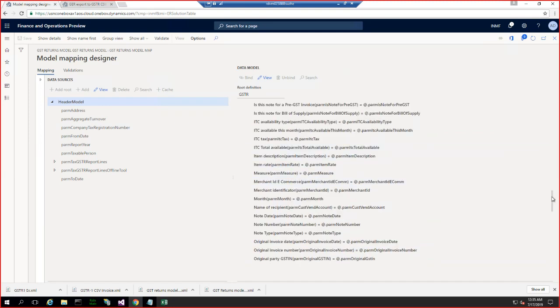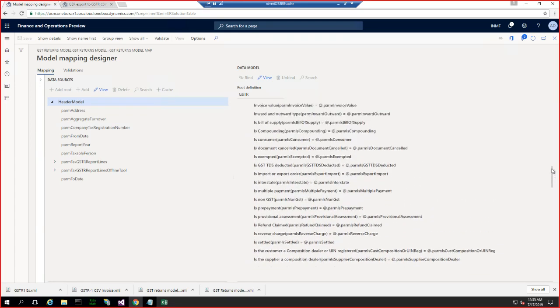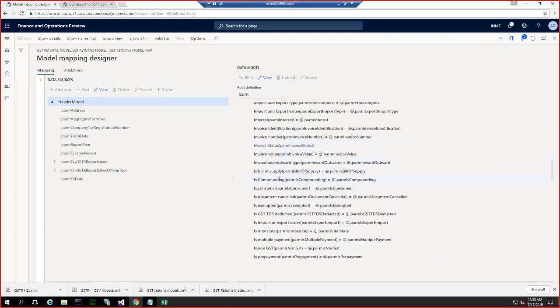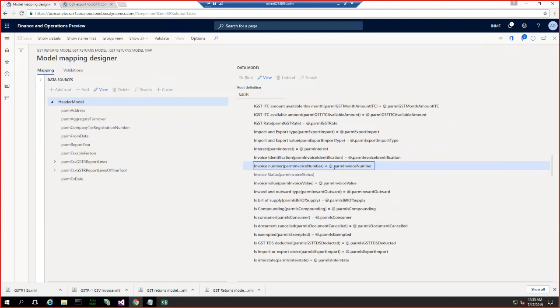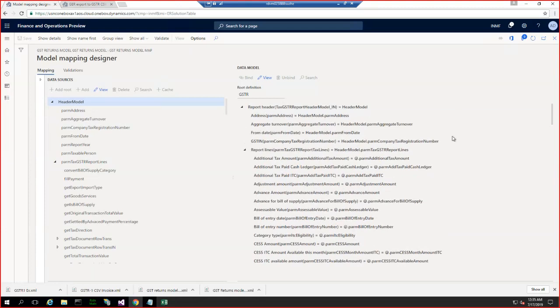Invoice number. Yeah, it is here. Okay, so it's mapped with this PAM invoice number. And what will be the node? You can see the parent node.